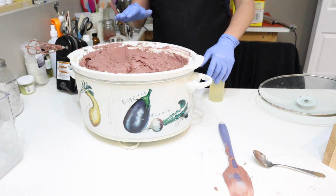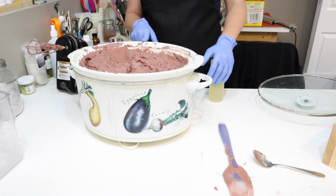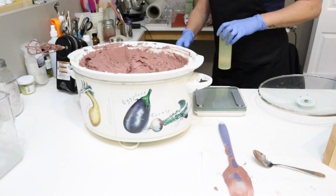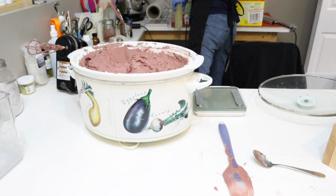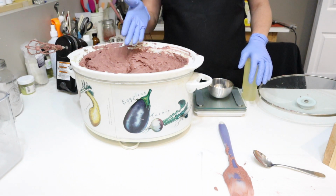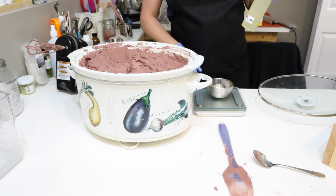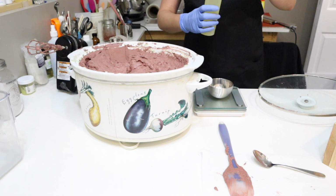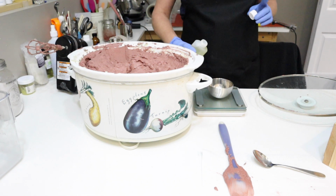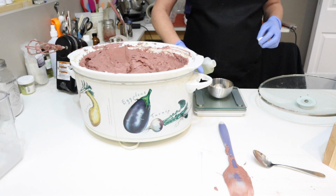Now, I don't need as much because this doesn't go through the saponification process, and I don't want this to be a very strong smelling soap. This is a very mild fragrance, okay? But I have a full pot here, so I would have at least probably 5 pounds of soap. Checking out my fragrance ratio from Fizz Fairy, what they document on this, I would only go with probably 2%, guys, but the option's yours as long as you're not going over your percentages for allowed use.